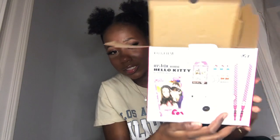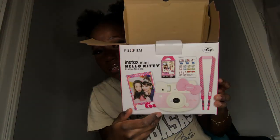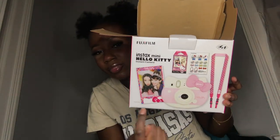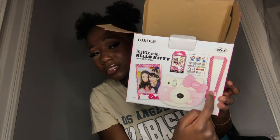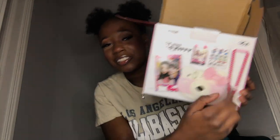This is what the box looks like — I really love it. Here's the side and here's the bag where it shows all the stuff that came with it: the camera, the paper film, the necklace part, and some stickers. I'm going to be showing you guys this. It retails for around a hundred-something — I'll put the price on the screen. I don't know exactly since it was a gift, but this camera is amazing.